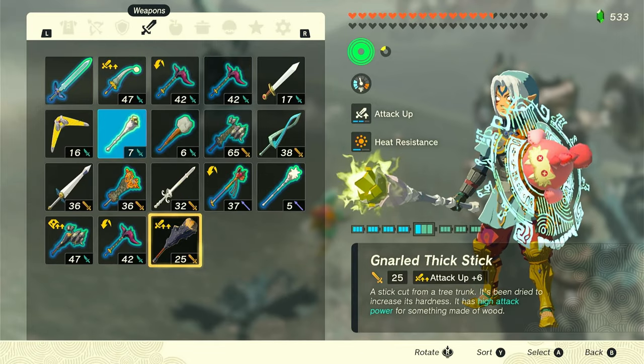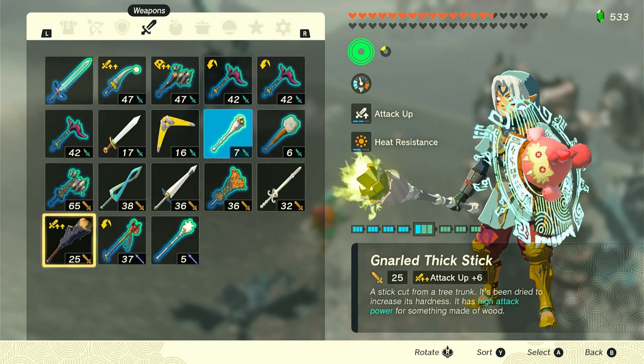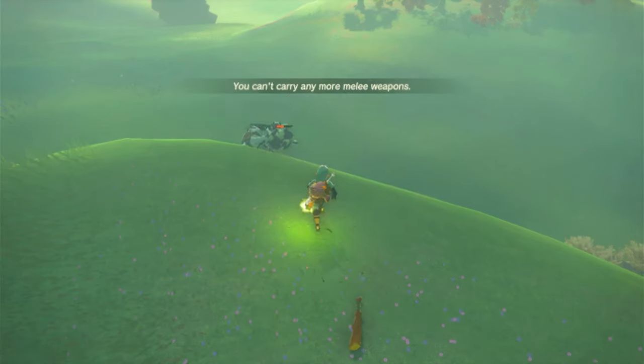Wow, a 25 two-handed. That's pretty friggin' solid. But I'm probably gonna get rid of it because I want the one-handed weapons. I got nothing else I want to get rid of. Alright, now, do I have a photo of you?